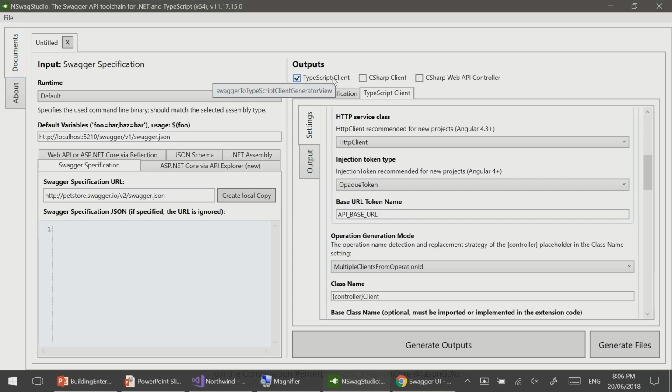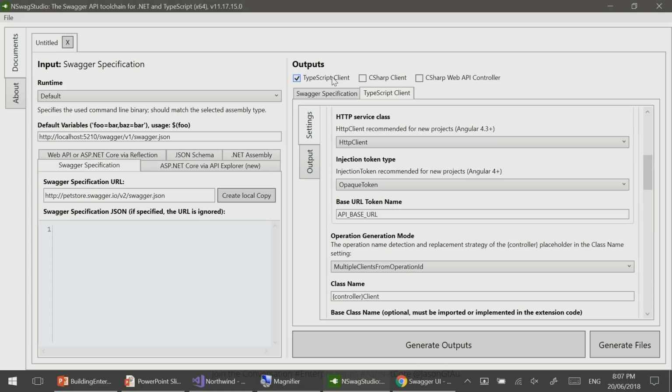And what it would generate is services for interacting with our web API, so actual Angular services. It would create a customers client, and we could inject our customers client into our Angular component and actually get customers, create, update, delete customers. But it also generates all of those view models as well. So the view models and DTOs are available on our client side and ready to use. That's the kind of thing that we would have had to write from scratch in the past. But the source of truth was always the back end. So now we can use OpenAPI and a tool like NSwag Studio to generate that for us so that we don't have to do it.